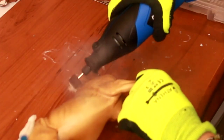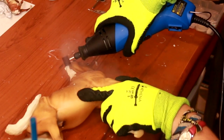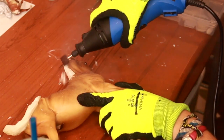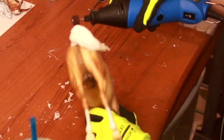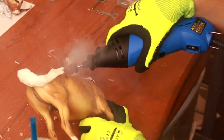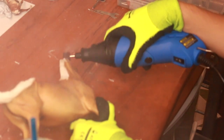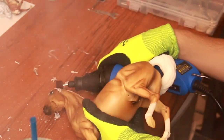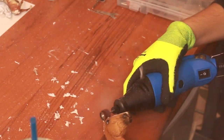The Dremel will smoke — this is normal, but it smells really bad, so you probably want to do it in a well-ventilated area and you definitely want to be wearing a respirator mask. I just use small strokes and try not to strain the Dremel too much, so don't dwell on one part. The plastic will ball up and cause the Dremel some stress, so just move along slowly. I find the Dremel works better on a lower speed versus a higher speed — you get more control and it works the same. It takes a little bit longer to sand things down, but it's a little more consistent.